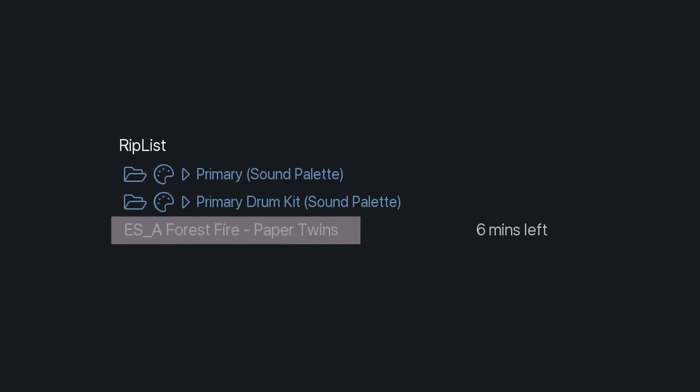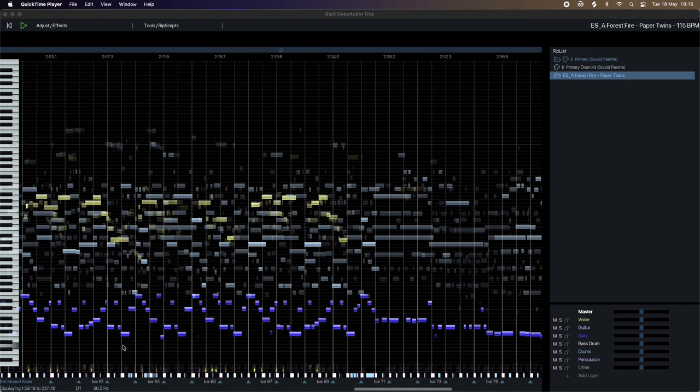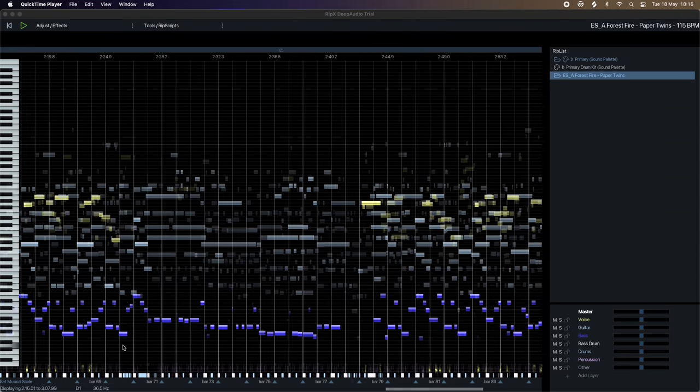Processing a 3.5 minute audio track took 11 minutes, and that's just about enough time to go and make a coffee and have a cheeky wee. And upon completion, we're presented with this exciting looking interface.